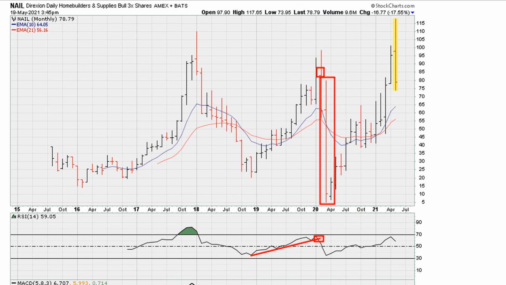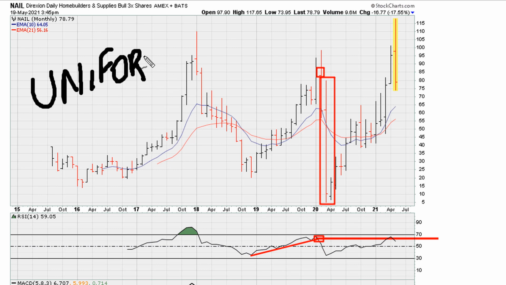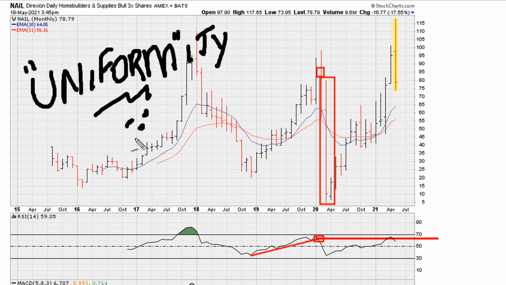But now what we can do is take this area and extend it and keep it there for future reference. Now, should the RSI move above this area and back below it with uniform action, hence why I decided to call this the uniformity method, because of uniform action. So the concept is called uniformity, a concept by yours truly, shared with you with lots of love.